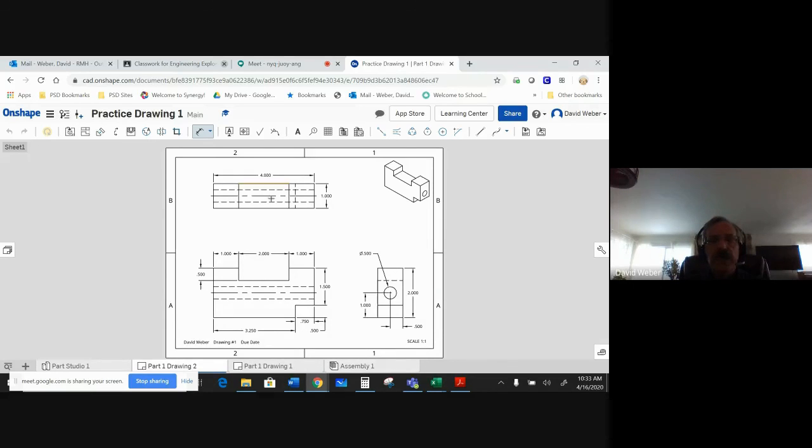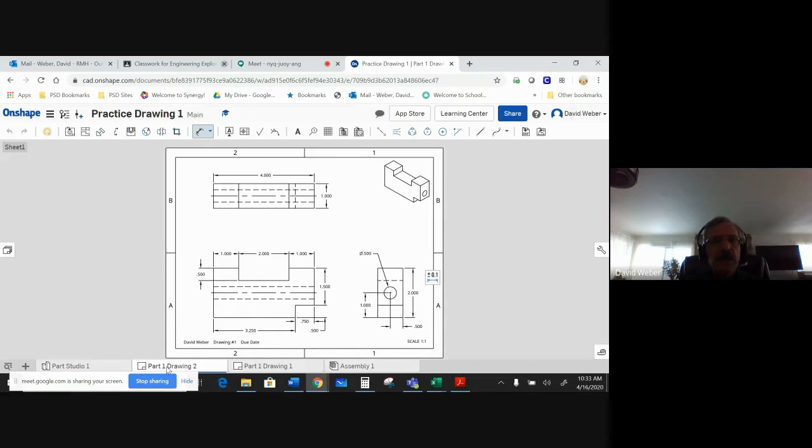So when you get it to this point, you have all the dimensions that you need, they're neatly done, there's no duplicates. Okay, now you're ready to save or print or turn this in. The way to do that would be to, let's see, you could export it.